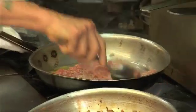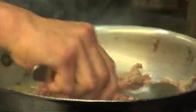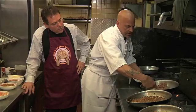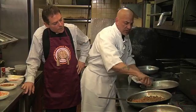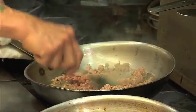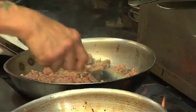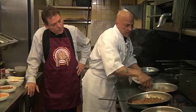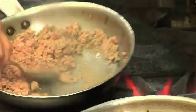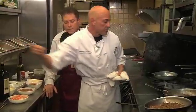Now what you want to do if at home is either I'm using a spoon. Obviously make sure that the ground chicken and the ground veal are ground the same consistency. So we want to be able to get the meat cooked evenly, but we also want that granular consistency so that when the sauce is mixed finally, the meat is not in big chunks, it's not in little chunks, it's all equal parts. Okay. So it's tossed with the pasta and the sauce. It's perfect mouth consistency. So now that that's halfway, what we want to do is just keep on sauteing this until we have some color. Right. I'm going to season with some salt and pepper.